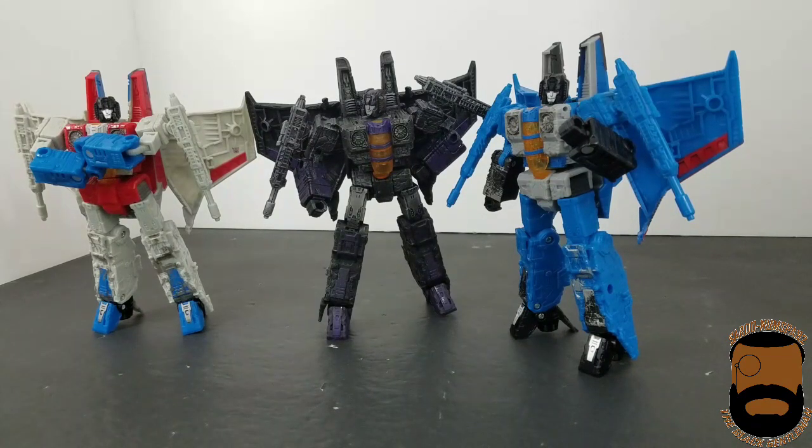Honestly, once I put him on the shelf, you know what? I honestly don't miss my official. In a lot of ways, man, this looks better. I know a lot of people who are diehards had to have the official Seekers. But even given Earthrise, I may not buy any more of this guy. I might just go buy two more Starscreams and just have him paint them, get him down on the cheap. To me, pound for pound, once he gets done painting them and adds his own little touches, it's a little better than officials. Like, straight up.